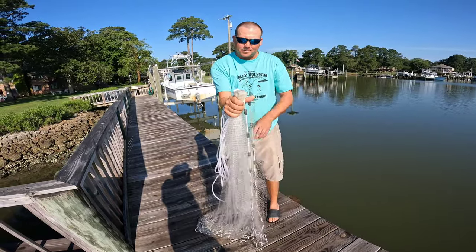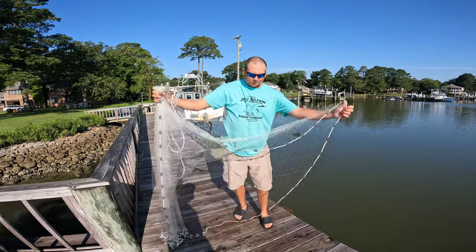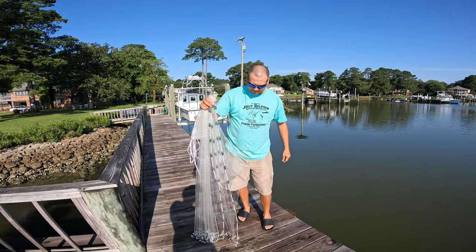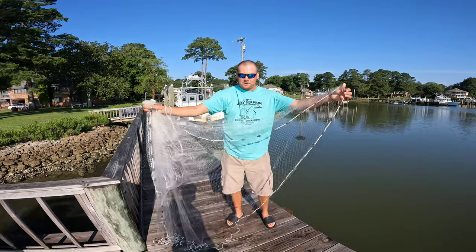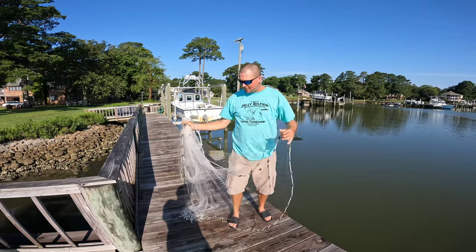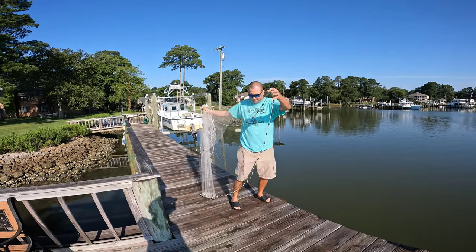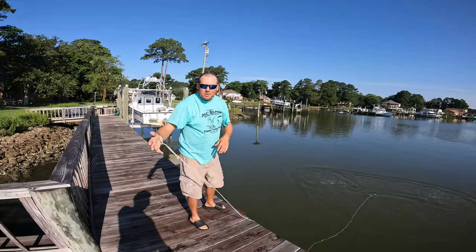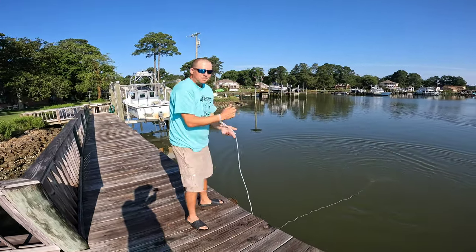Come up and put it over your thumb. Grab the bottom of the skirt one more time — that loop right there, flip it away from you, back on your thumb. Grab the bottom of the skirt one more time and flip this loop towards you. Just like a tennis player has a good follow-through, with your right hand where you're holding all of this weight, you want a good follow-through. See that motion — you want that net to kind of start spinning, and as it spins it'll open up.